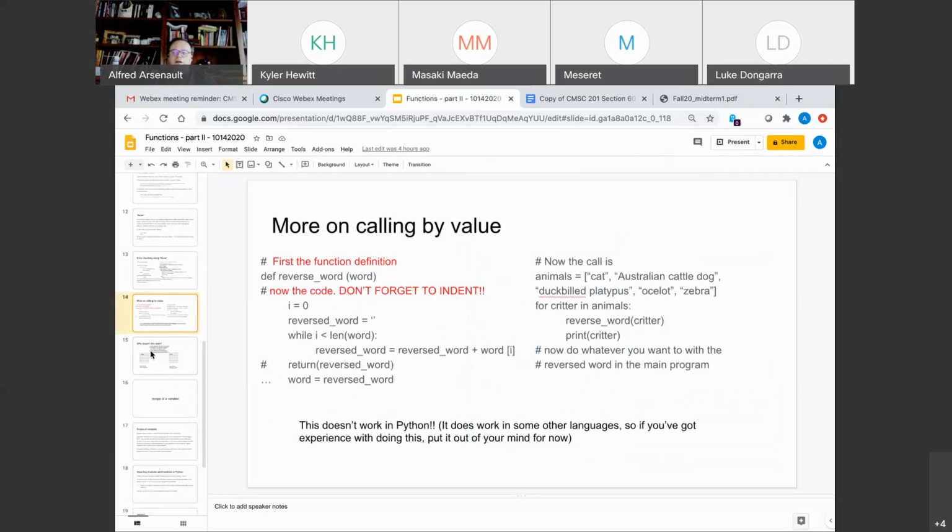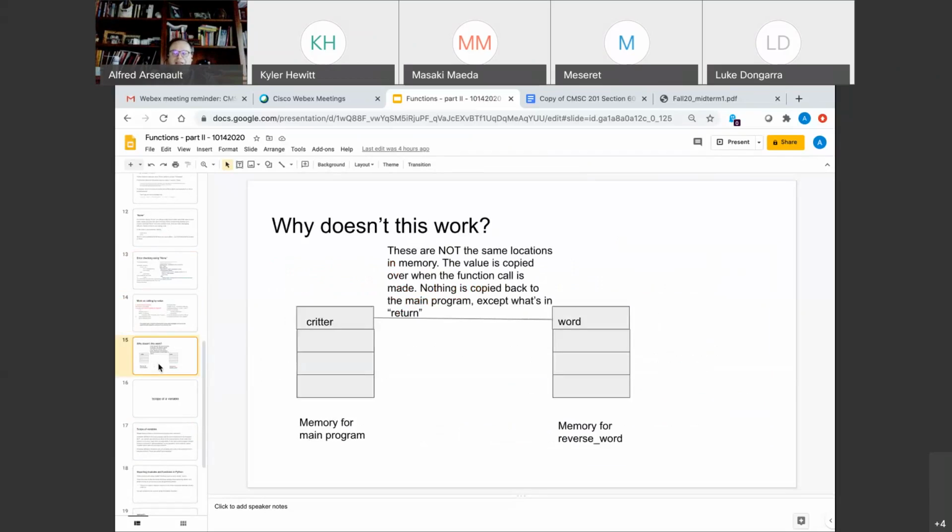A little bit on memory. You can use the same identifier in different functions because of scope, because of the way Python calls things.